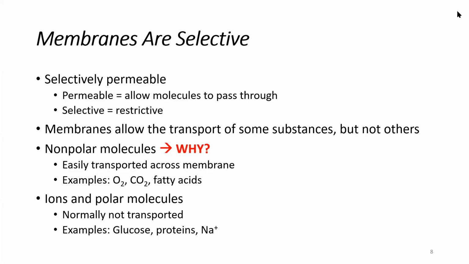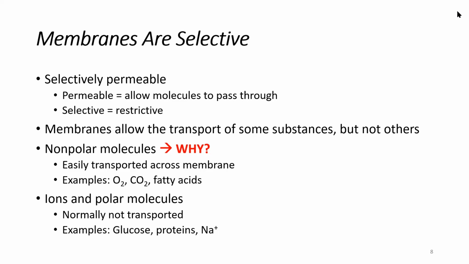Things like ions, things like polar molecules, large molecules, any type of charged particle normally cannot go through the membrane. They're going to need some type of help, such as a transporter or a channel. And so examples of these things are glucose. Glucose needs a transporter, which we'll speak about coming up. Proteins need some type of transporter or channel. Ions, such as sodium, potassium, calcium, they also need some type of channel, which we usually call ion channels.